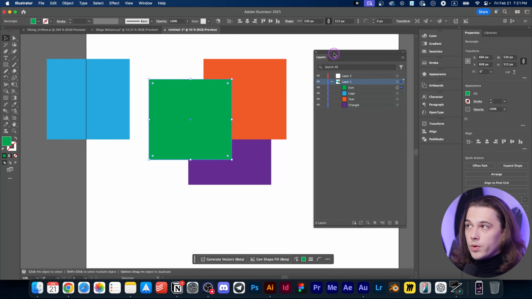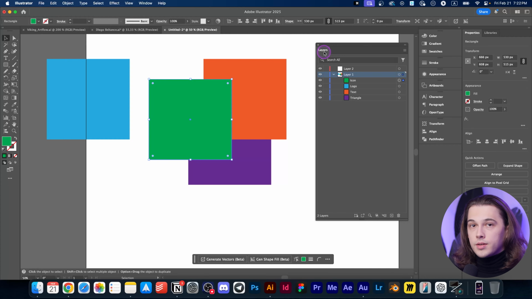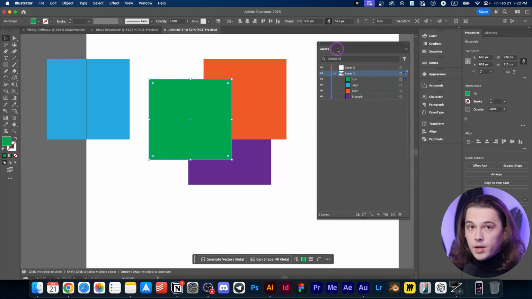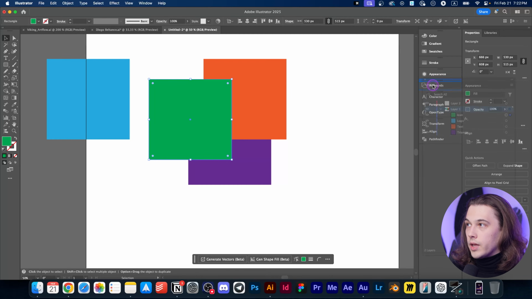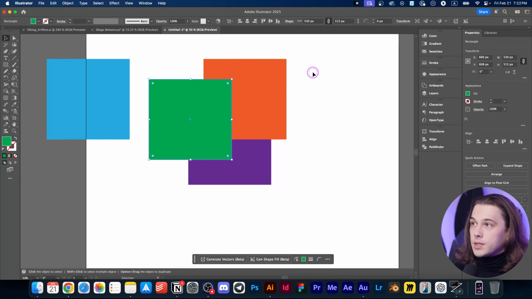objects easily without opening the layers panel, because while you work in Adobe Illustrator, probably you will not use this panel all the time. You will go to this panel only at the end of your projects, when you want to save it, organize it, and make sure that everything is fine over here. Mostly you will work with this panel hidden, like this, and you need to understand how you can change position of your objects, how you can change their distribution, and that's quite easy.